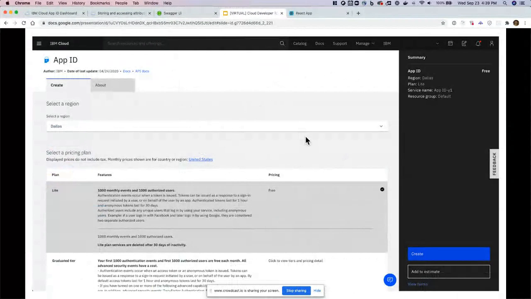Okay, so we're going to want to create an App ID instance, and as Jenna mentioned, there's lite plans for almost all the services that we offer, so we can go ahead and create a lite version of this and play around with what App ID has to offer.